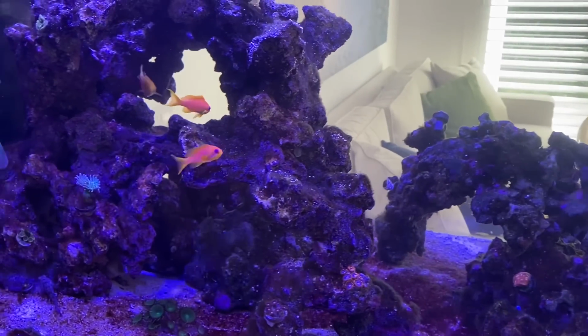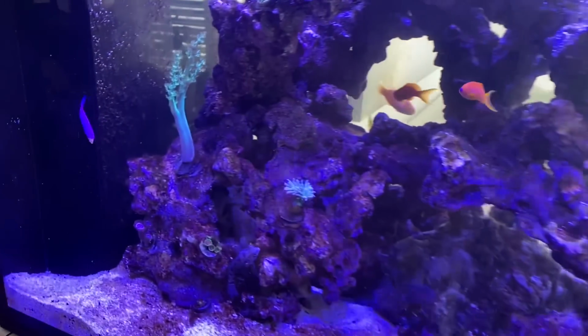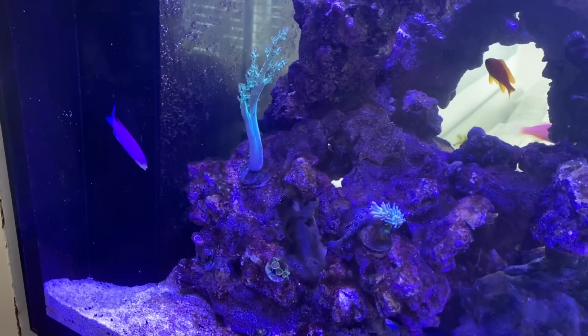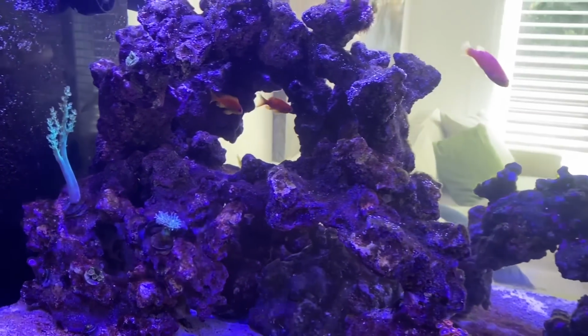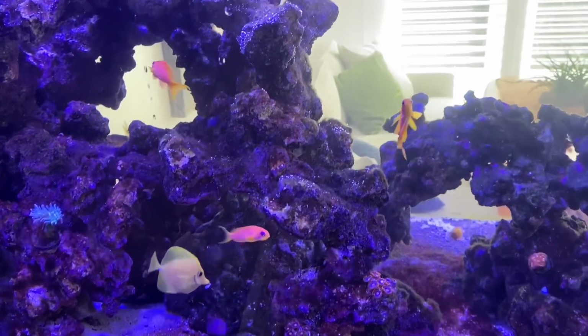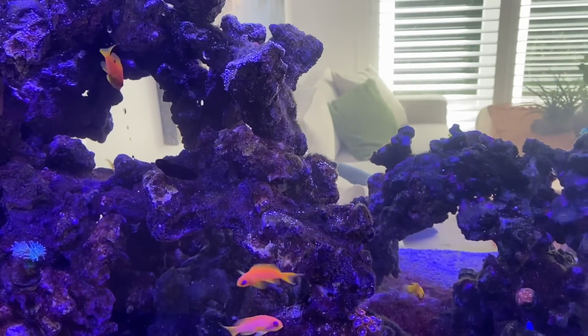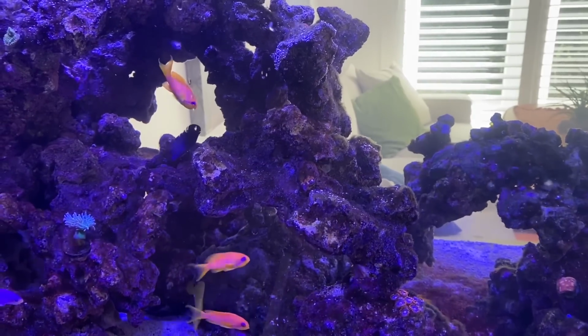All right, so we got the fish in acclimated and he's found his little buddies, so they're all kind of being together. There's also a purple antheus over there in the corner. We got to get him some more friends too. My goal here is to have this tank chock full of different types of antheus. If we can make that happen, I think it would look awesome. This tank is looking great and still has a ways to go.